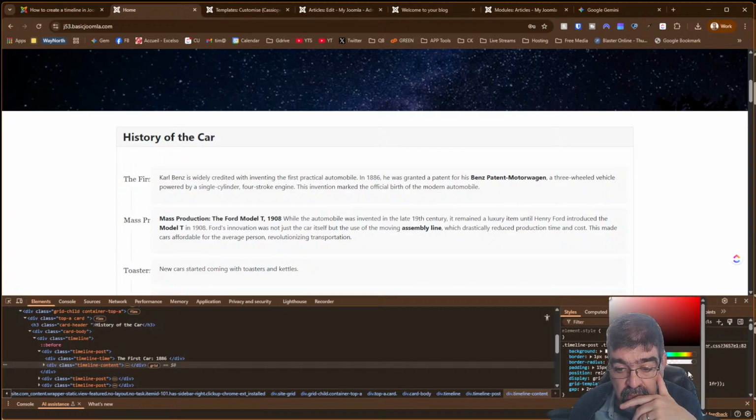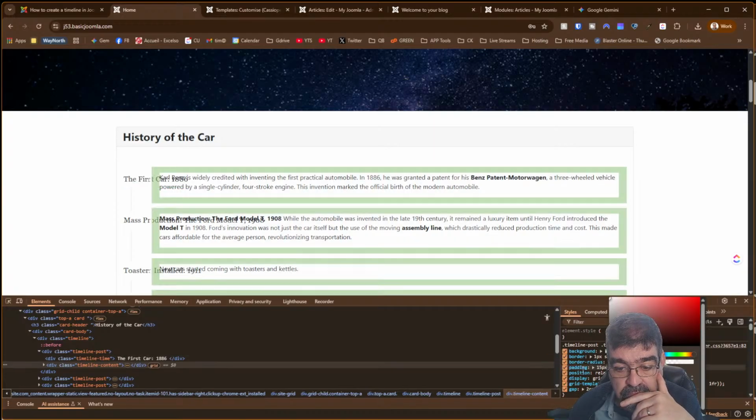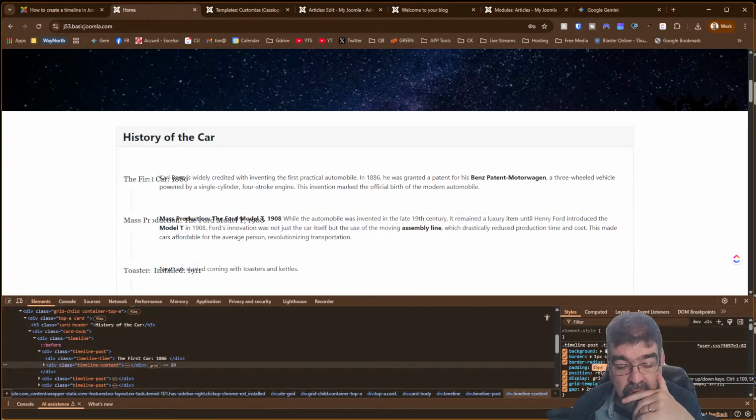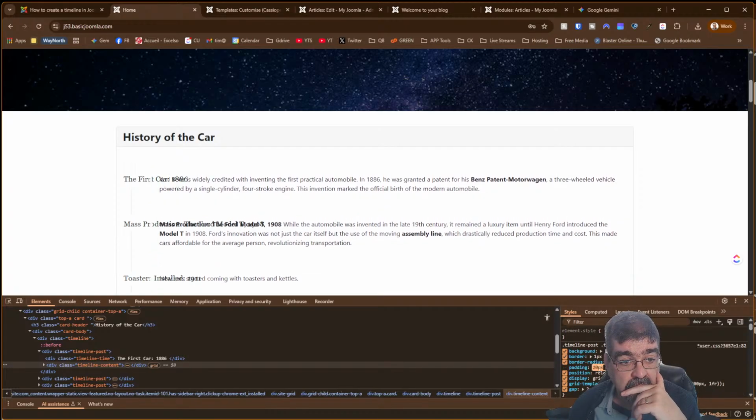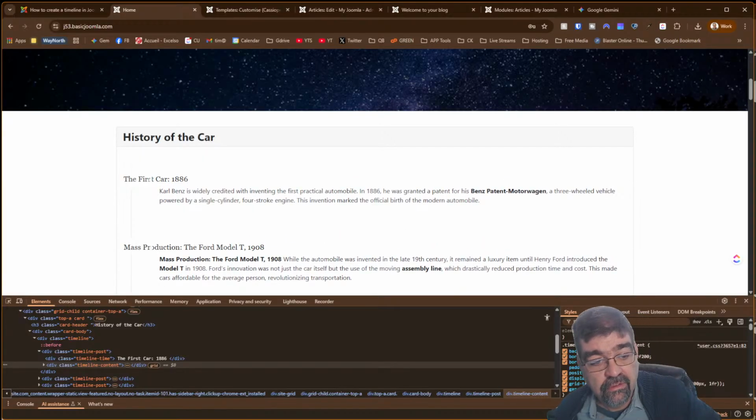And there's a background in there. I'm just making things, there we go. We can change the padding. Yeah, so we just need to change some CSS there. I'm not going to do that today. Something is not quite right there.